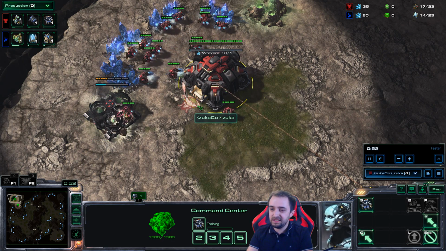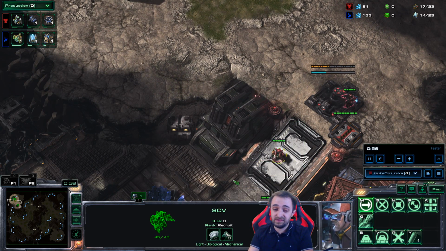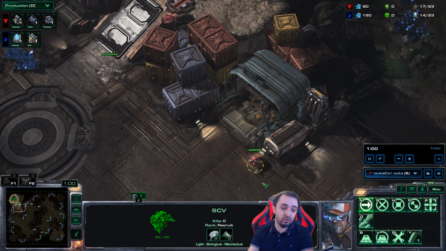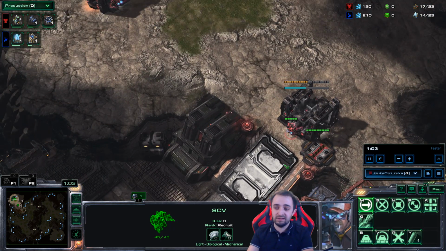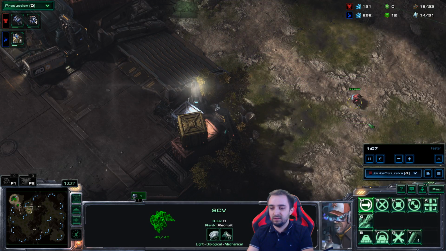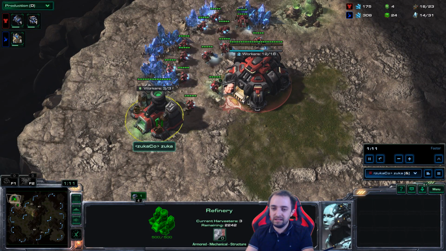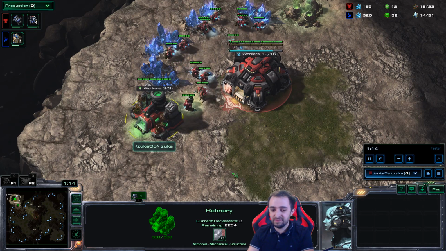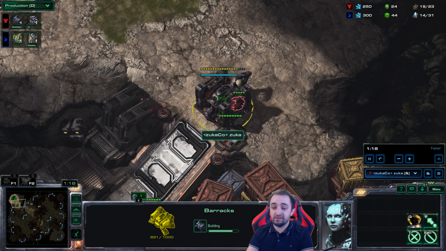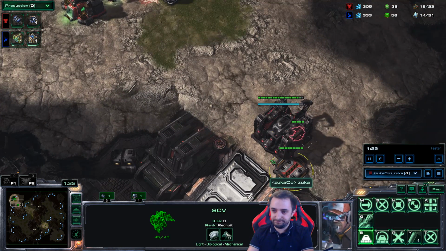Okay, at 17 I will scout with my SCV. With this SCV I will just check what kind of build order is coming, for example if there is a proxy or something like this. You don't really need to do it, but it's better to do it. Okay, 3 SCV on this gas. At the end of this barracks, I will make 1 Reaper and I will take my second base.